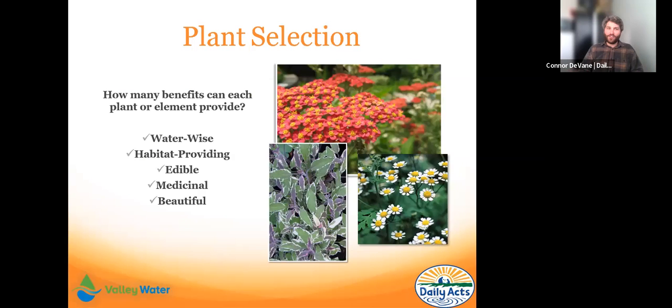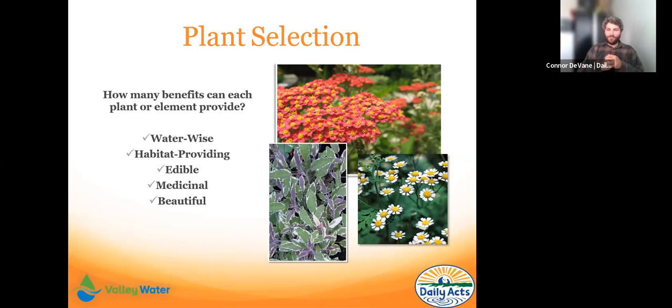Whether you're going to use anchoring features or not, from that point, get into the fun stuff, which is also sometimes overwhelming: plant selection. Hopefully some of the next few slides will help you mitigate that overwhelm, because there are so many species of plants we can choose from. So, a quick and easy guideline for choosing plants.